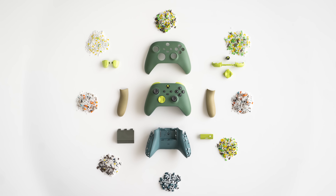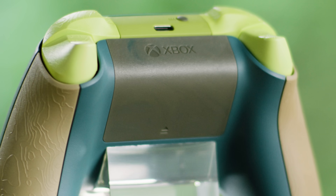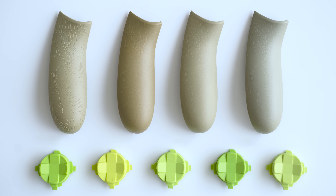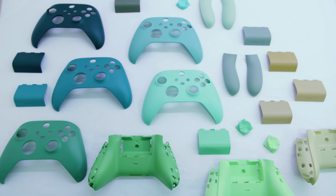But what could regrind look like from a design point of view? To answer that, we started partnering with our amazing engineers and molders to see what kind of effects we could achieve when mixing the regrind together in various ways. We did see some light swirling effects that were really cool, and in addition to the light swirling, we also saw molding color variants. We had a full spectrum of individual regrind colors — now we just needed to narrow it down to one.